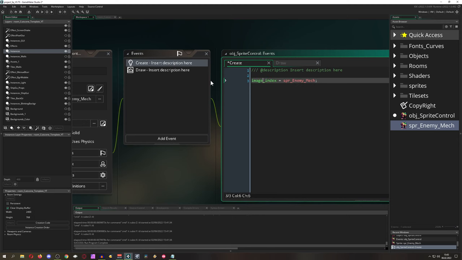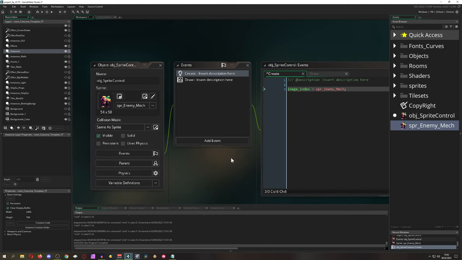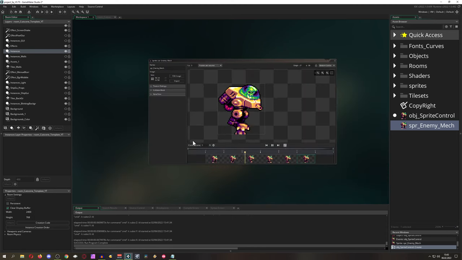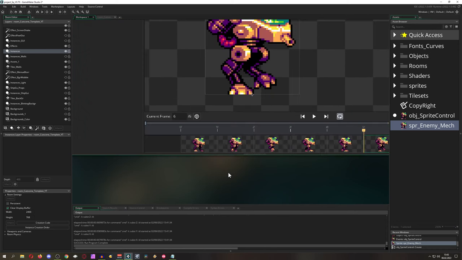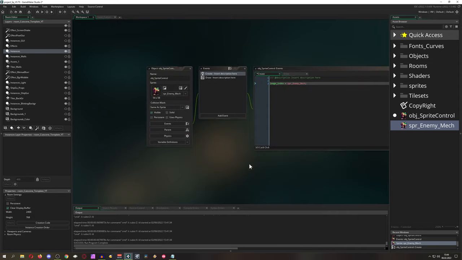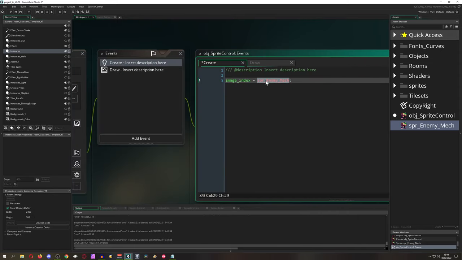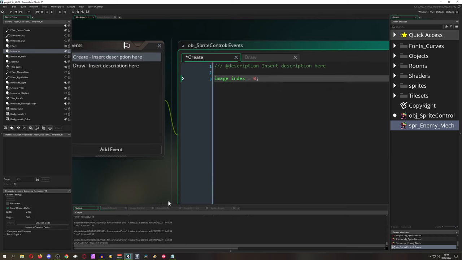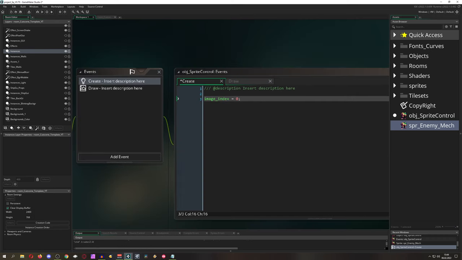But maybe you just want to actually change the image index, which is the internal inside this object. This is then referring to the specific frame, and here it starts with one, current frame 1 and 2 and so on. But this is a little bit misleading because it actually starts with 0. Yes, super wonky, a little bit confusing, and therefore just bear with me.